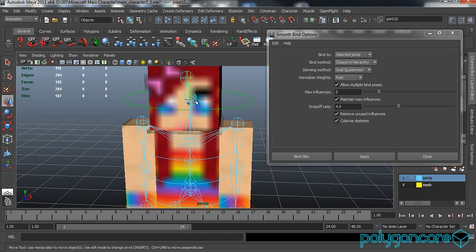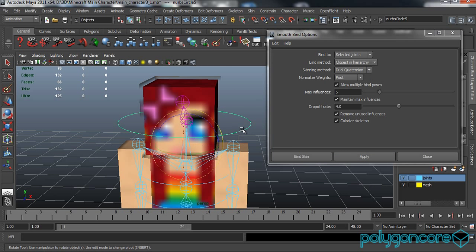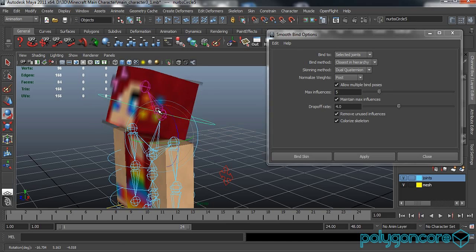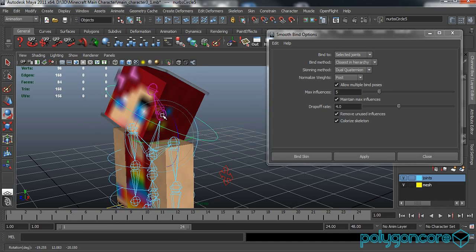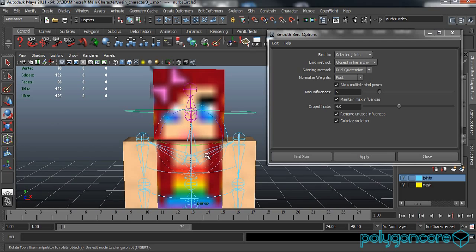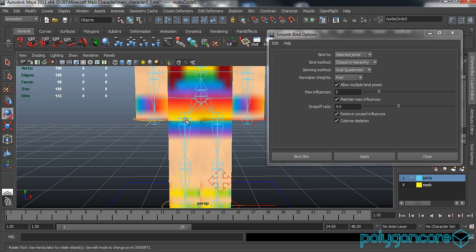And edge loops were created so we get that bend that you saw in the arm when we move it up. So now select the two bones in the head and select the head and apply, and this is what you'll get. Okay, so you can have him looking around.